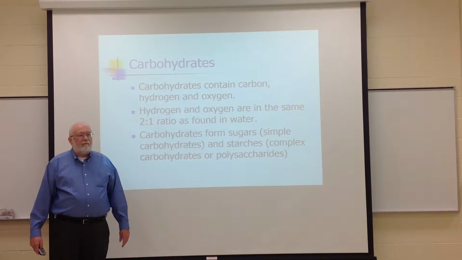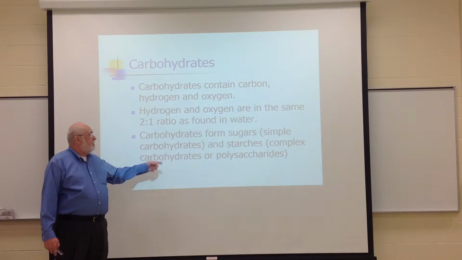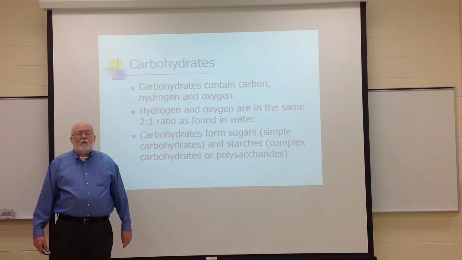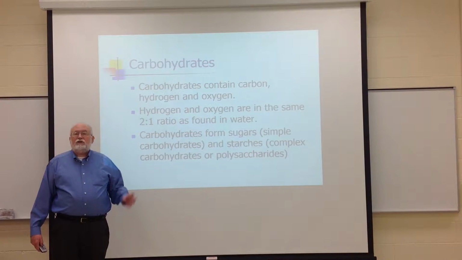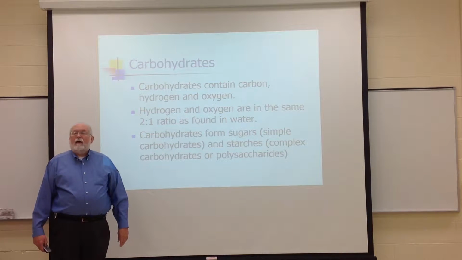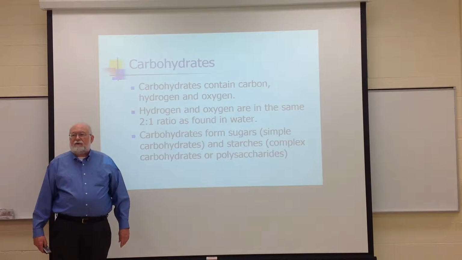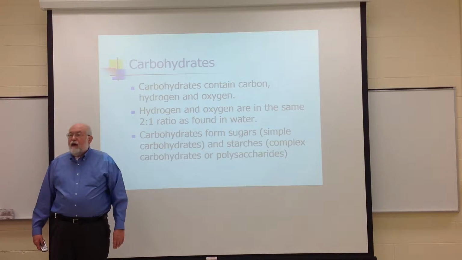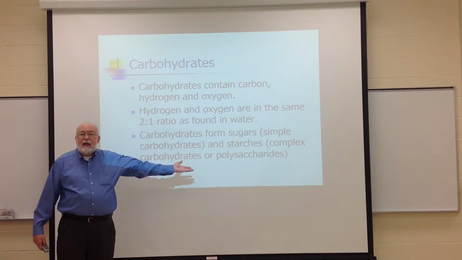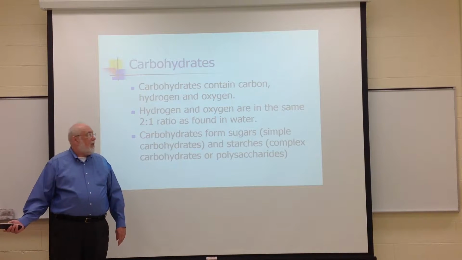Simple sugars are monosaccharides, basically, and polysaccharides are the starches, which are really nothing more than a polymer, which is just repeating units of the same thing. In other words, in this case, typically glucose, repeated one after the other in a chain. So you just chain together a couple of hundred or 1,000 or so of them, and you've got a polysaccharide. Poly, of course, literally means many. Saccharide means sugar. Alright, so there we go.